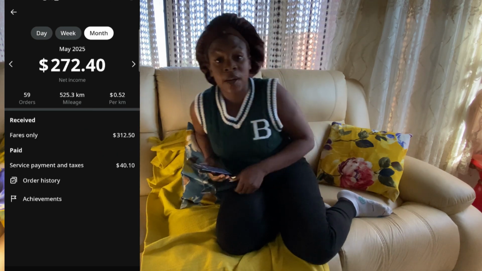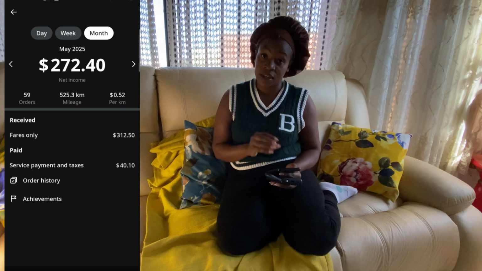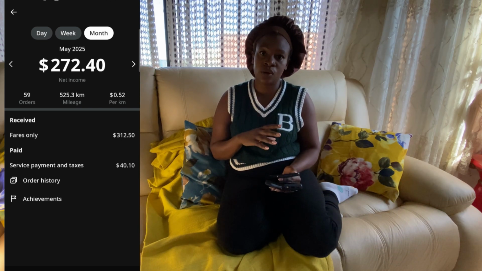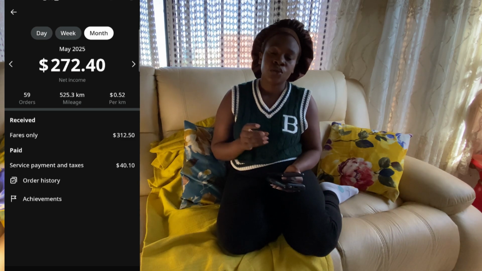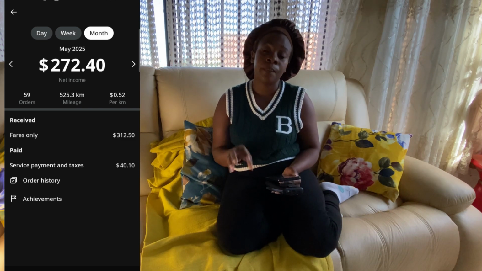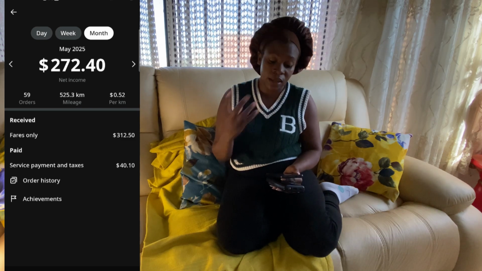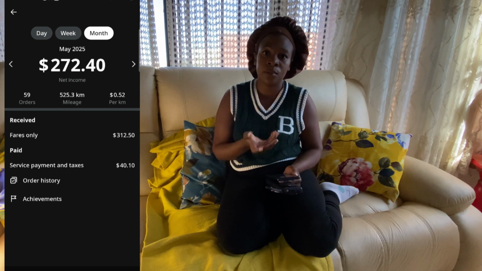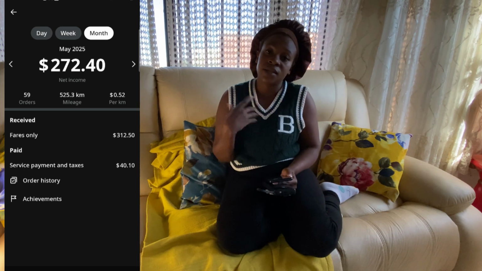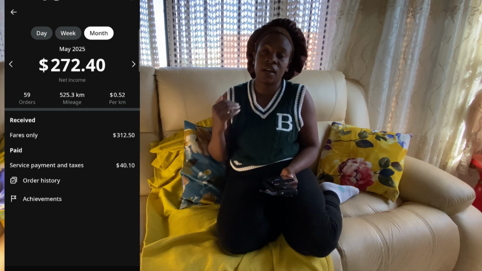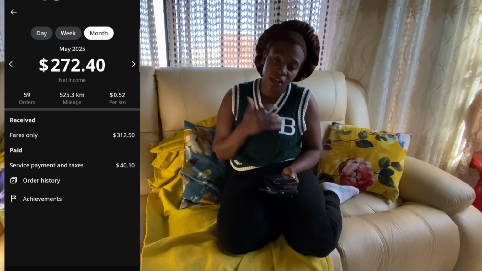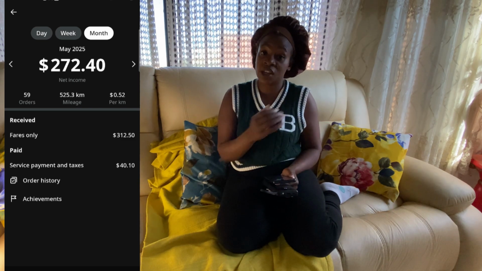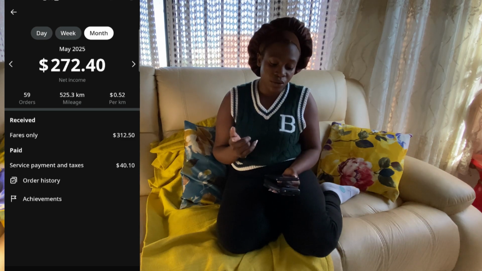So now let me explain on this income. Yeah, I earned more than this, but the month of May, there was like a period of 2 weeks where my brother didn't have a car. So from Monday to Thursday, I would use the car during the day, and then at night I would give him the car. He would use the car on InDrive, and then sometimes he'll come home and cash me 20, sometimes 30, sometimes 40. During weekends like Friday, he would get the car and then cash $50. On Saturdays, $60. I would give him the car just for the night. I would have the car during the day.